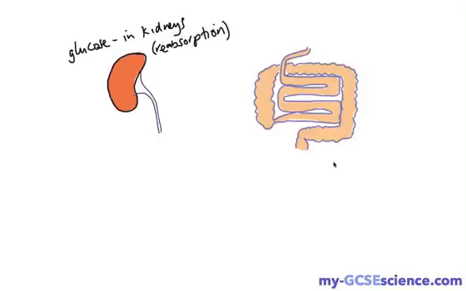Another example again is glucose, and that's from the products of digestion in the small intestine. So in the small intestine, if you've had a meal that you've had some sugars, carbohydrates in there, they'll be broken down into glucose, and they will diffuse into the blood. The glucose will diffuse into the blood to start off with, but however, not all of the glucose can be brought in by this way. So active transport is a very important process required to get that glucose into the blood.